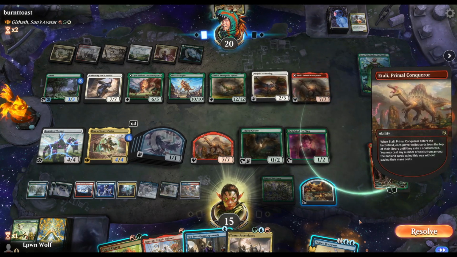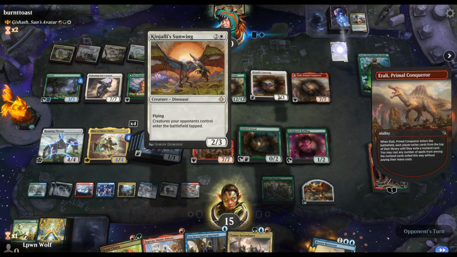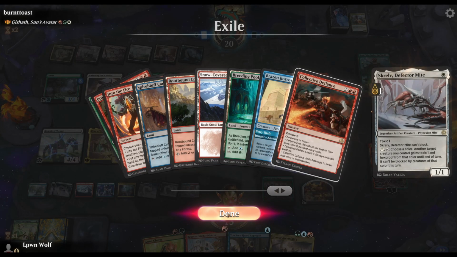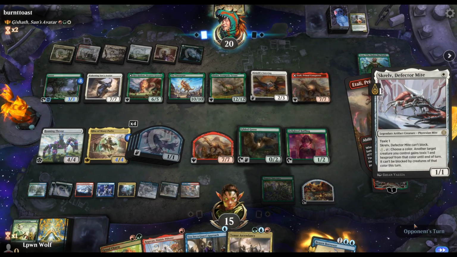Oh, I know they've got Kinjali Sunwing. So our blockers have come in tapped. That sucks. And they get a Collective Defiance, 4 damage, and a Skrelv. Okay, that's not a dinosaur.